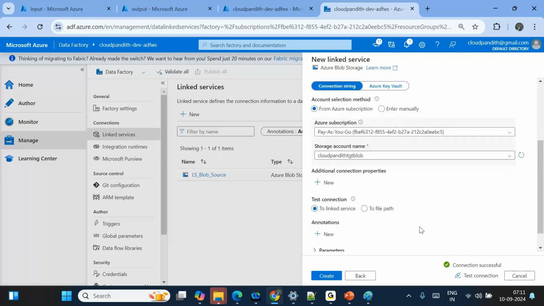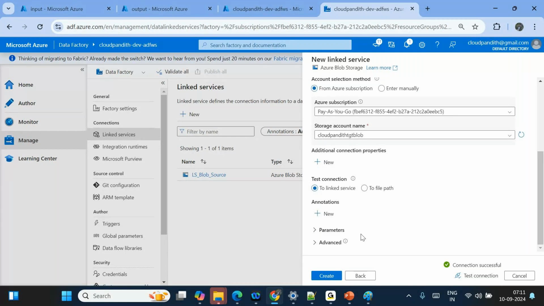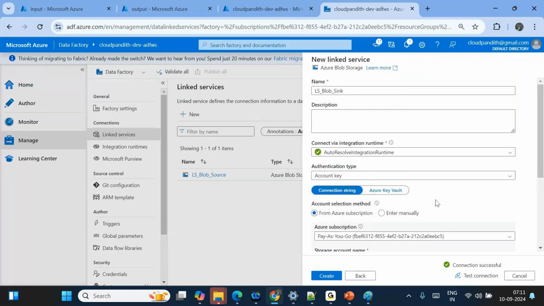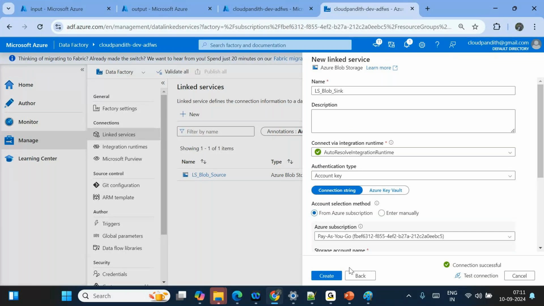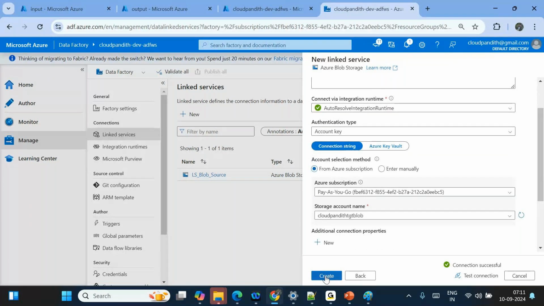You can create parameters, you can pass the storage name, account keys, those things dynamically. At this moment we can't go in that much depth. It is a very advanced concept. We will discuss that later. For now you need to understand like this. Clear, team? Click create.